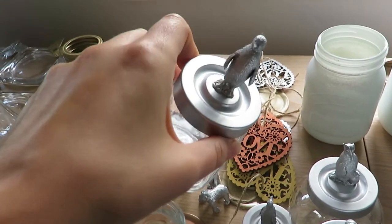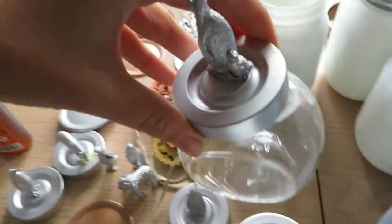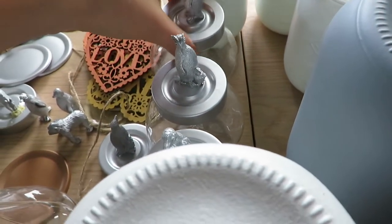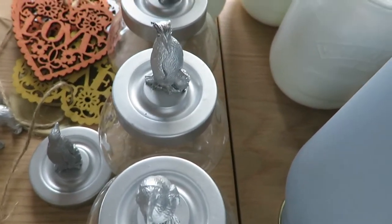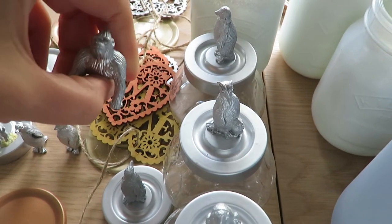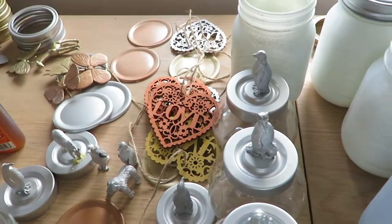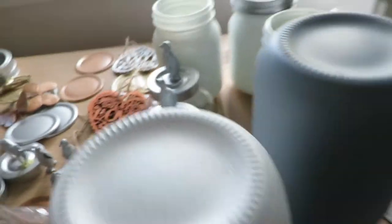Little penguins on the top, they're so cute, look. And this one's got a little baby, how sweet. So yeah, I actually really, really love these, and they are such handy little jars to store annoying things like hairbands and whatnot. But I'm also doing other animals. As you can see here, I've got a little silver gorilla that I've got to put on a jar. I'm going to be doing them in the three colors available. So I've got a little copper rhino and so on. I need to catch up on those because I haven't done many of those.